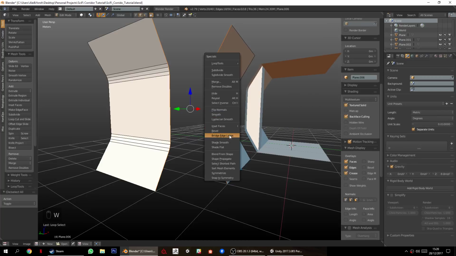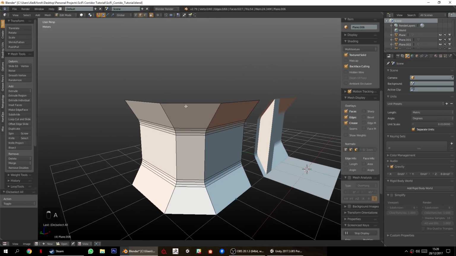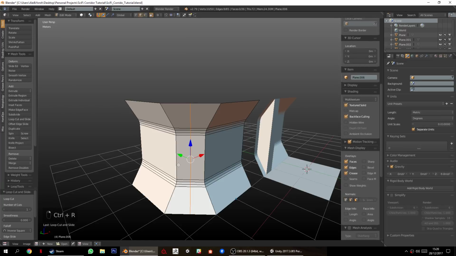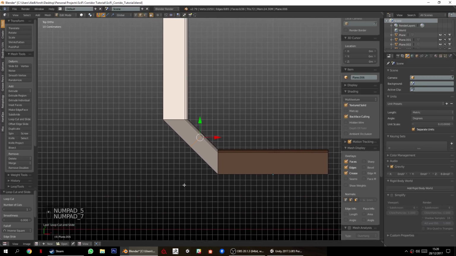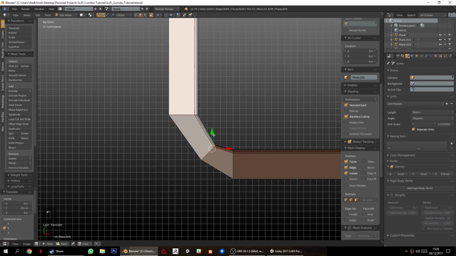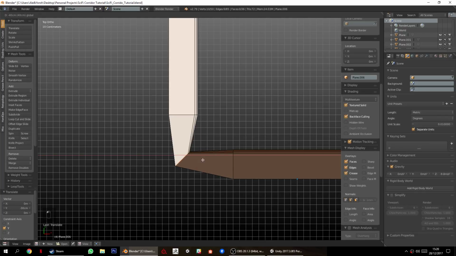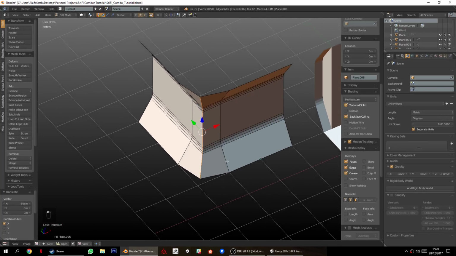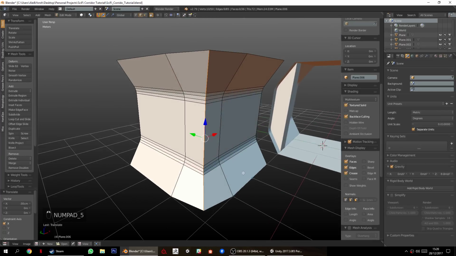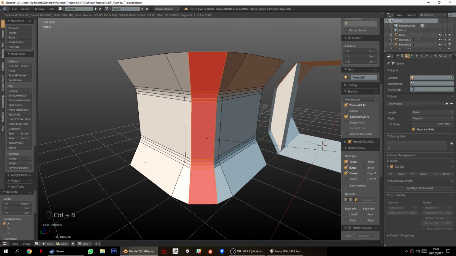and with W we can bridge these edge loops. So this is the part I care about. I want to make it round, so what I'm going to do is add an edge loop on the center. Then I'm going to look at this from the top to pull this down a little bit to the side. Let me go 1, 2, 3 over there. All right, and then with Control B, we're going to bevel this somewhere around there, and then increase the number of cuts.